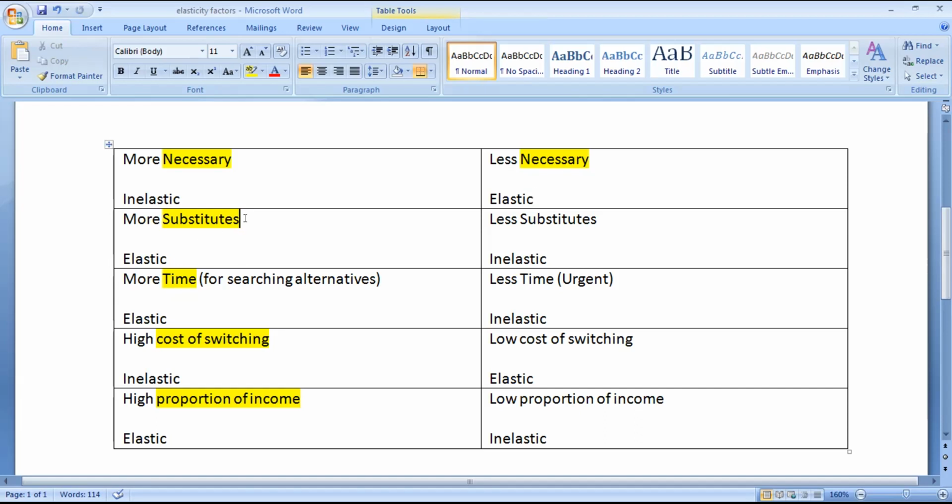If something has lots of substitutes, that means alternatives, then it becomes elastic. If something has less substitutes, then it is inelastic. For example, again, if we talk about soft drinks, you have lots of Cola options, and Pepsi. You have energy drinks, even lots of varieties, right? You can talk about fruit juice, energy drinks. There are so many drinks available for you. So since you have lots of substitutes, it's more elastic. But if you think about cigarettes, it doesn't have many substitutes, right?